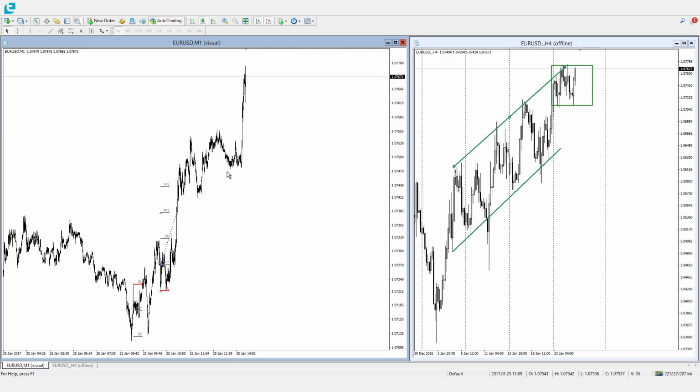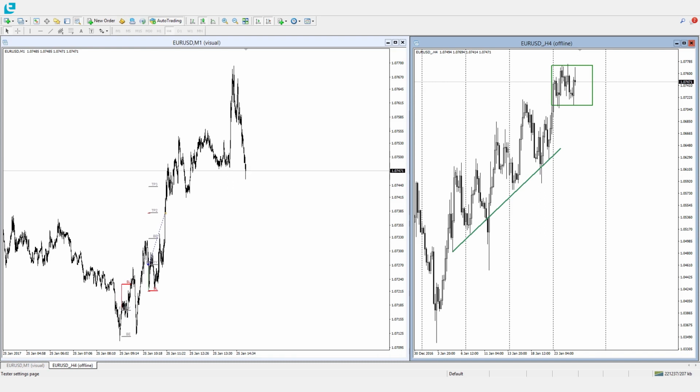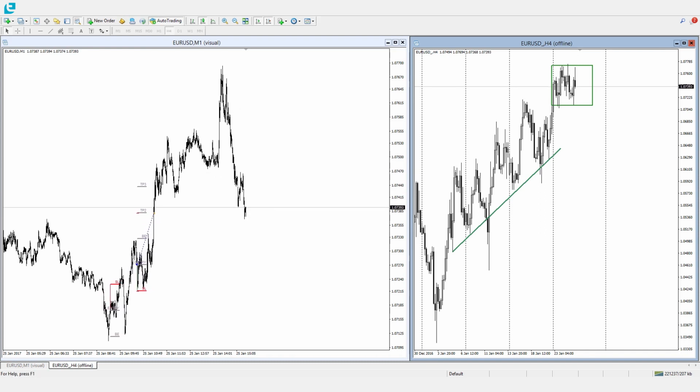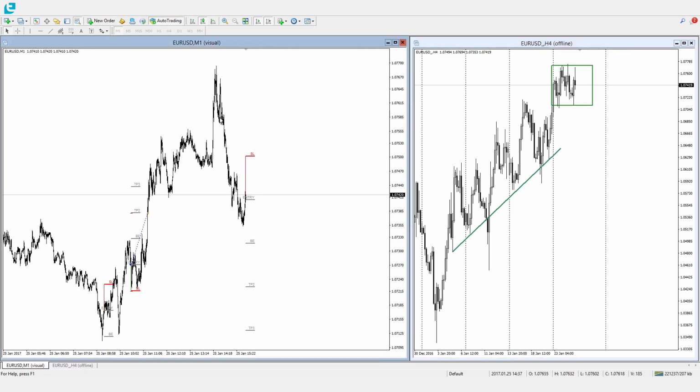But now what we probably gonna do is look for shorts, except price breaks out of this range again. But I think that's not gonna happen. Nice rejection now on the 4 hour, and this inverted V shape on the 1 minute chart. Now we got a short entry. I'm definitely gonna take it, and I'm gonna go for TP2 again, but target could also be like the lower boundary of the range box.